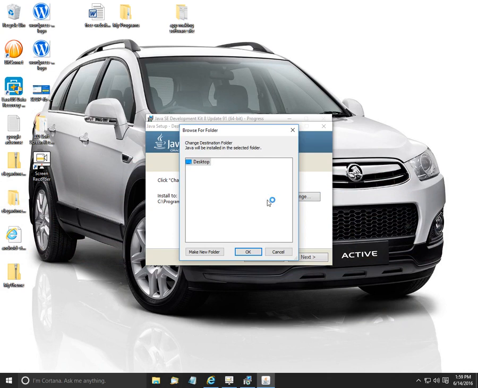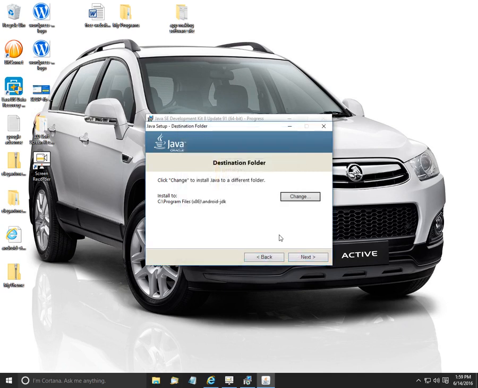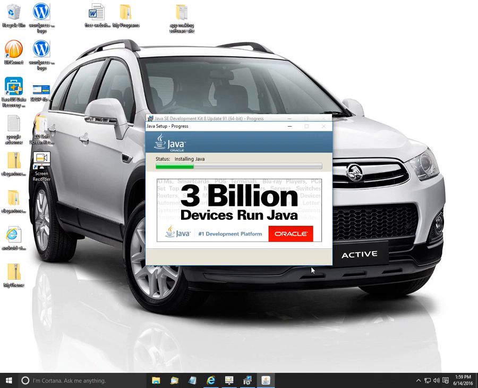So I'm going to click change, and I'm just going to go to This PC, C drive, Program Files (x86), and I'm going to make a new folder, and this one I'm going to call Android JDK, and click OK, and that's where we're going to install it. So we want to remember this for later. Click next, and that'll install for us.